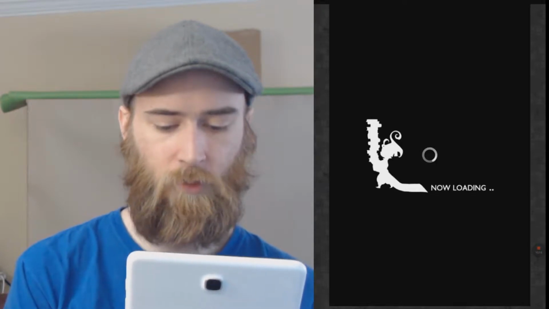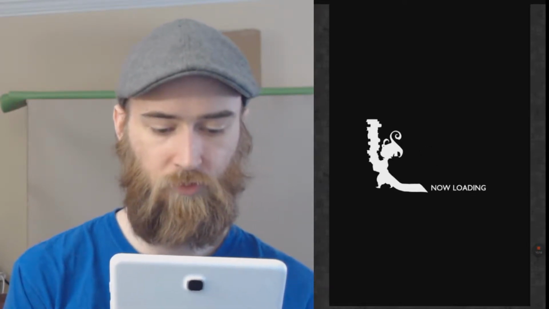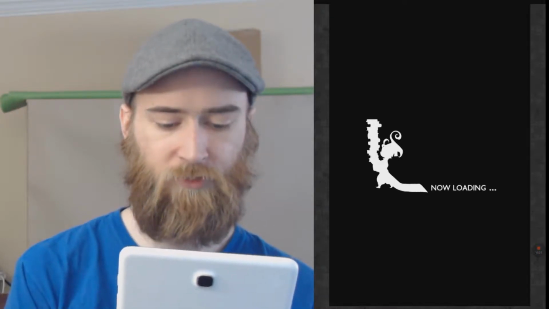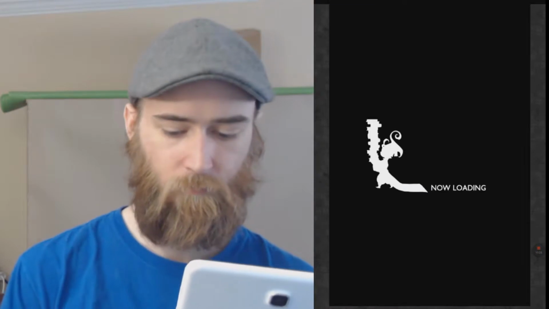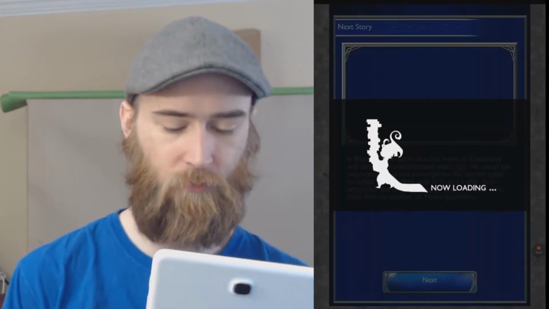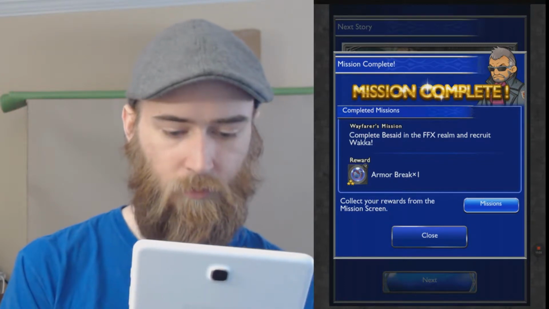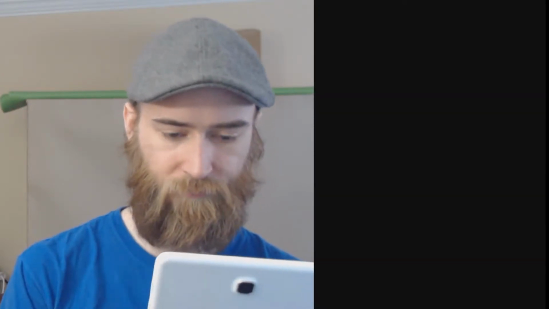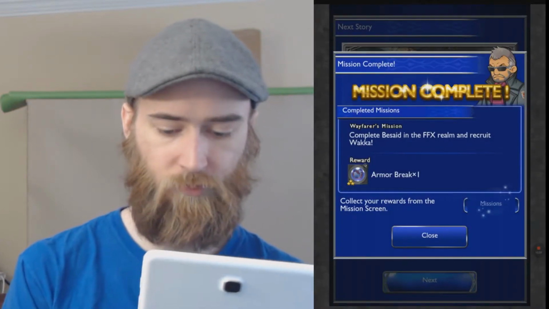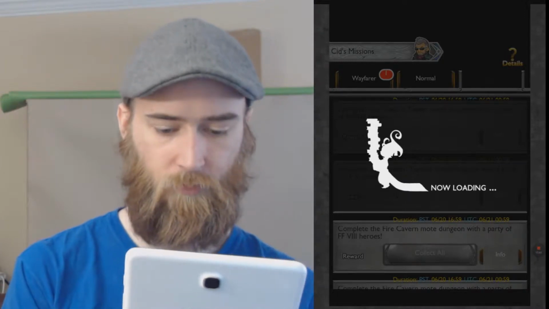So we'll continue on with this free loading. Looks like that avatar in the white silhouette is carrying about 15 books, if my counting serves me correctly. Ooh, I completed a mission. Complete Besaid and recruit Waka, reward armor break. So, oh, turned off on me again. Missions. I'm curious to see if you'll see it turn off.